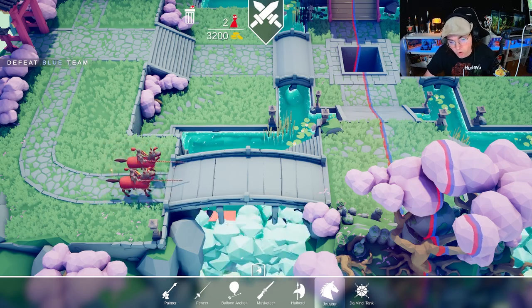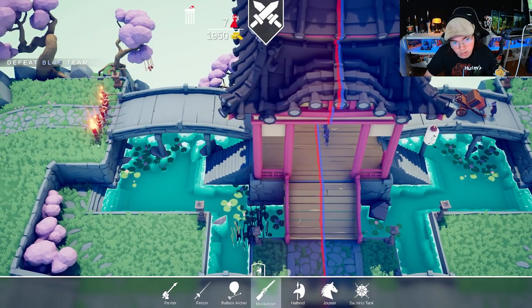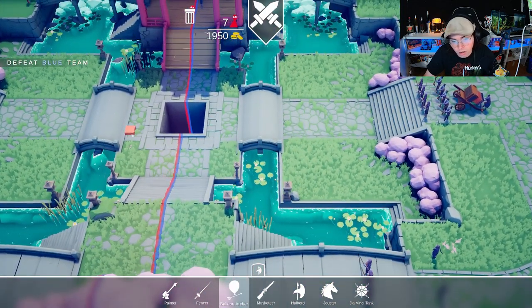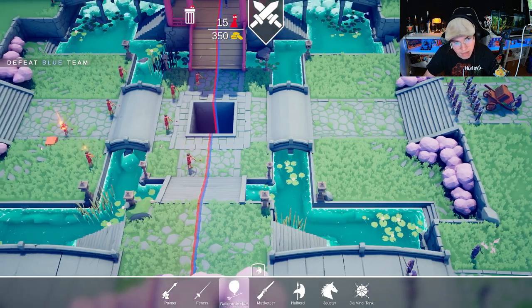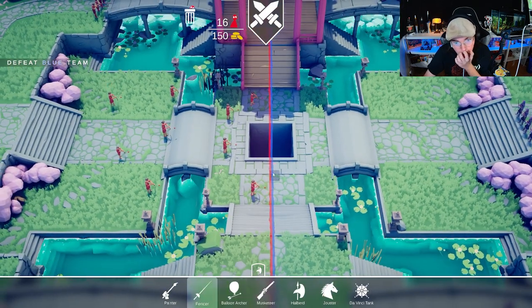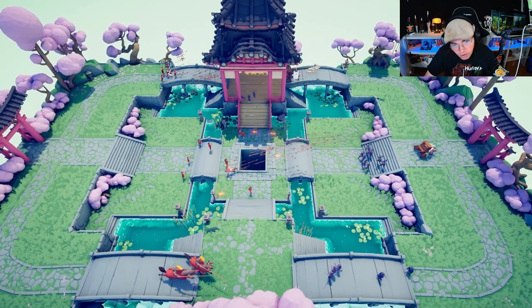Alright, so I think we do two horses over here. A handful of muskets over here. A bunch of balloon archers. But we're gonna stagger them a little bit, so that an Apache can't just one-tap all my guys. And we'll get one sword guy over here. Let's see how this works.